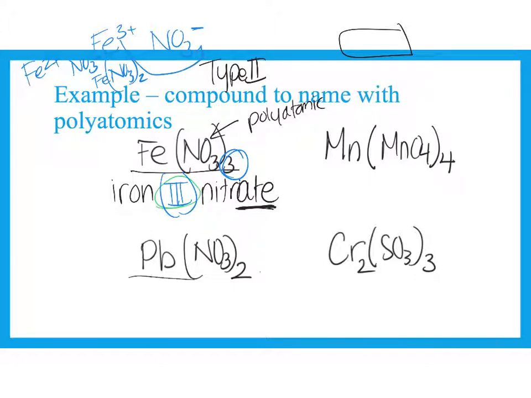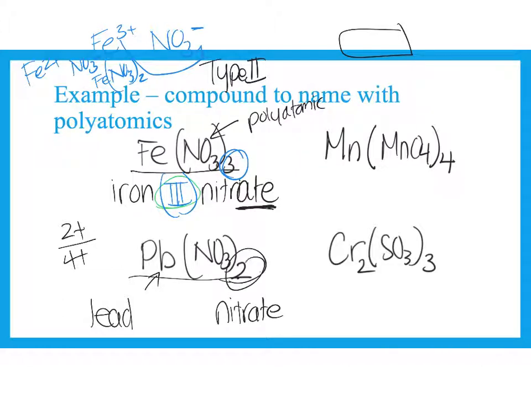Okay, we're going to move down to this one where it's lead and NO3. So again, that is nitrate. Pb stands for lead. So the Pb actually comes from the Latin form of lead. And lead has 2 possibilities. It can either be 2 positive or it can be 4 positive. So if it was 4 positive, do you think that we would have this 2 down here? Remember again, here's the possibility. Here's Pb2 positive, NO3 negative, and here's Pb4 positive, NO3 negative.